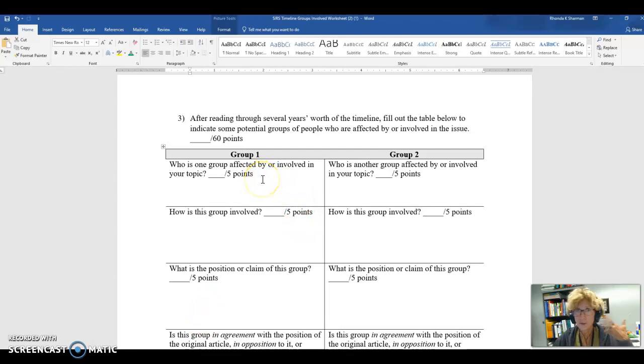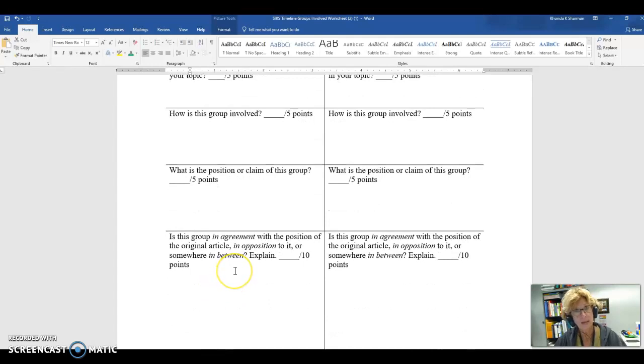Now you're using your critical thinking skills to answer these questions. You don't have to do additional research to find out more about them, but based on your knowledge of this issue and what it says on the timeline, why would this group be involved in this issue? And what is likely to be their position on this issue?